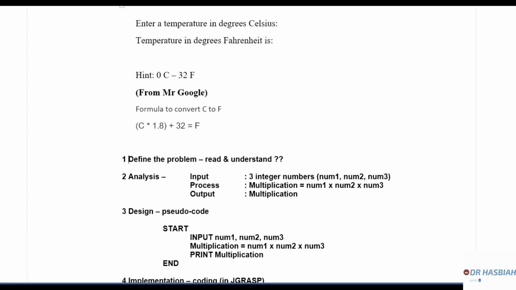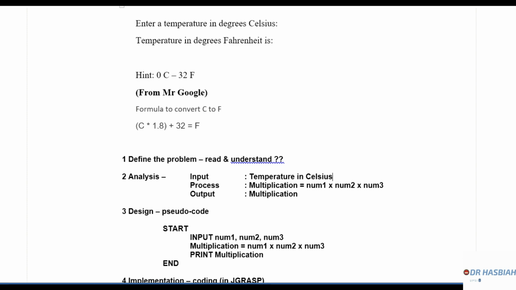And then number 2, we have to do the analysis. We have to identify input, process, and output. So what is the suitable input for this problem? If you notice here, the temperature in Celsius, right?